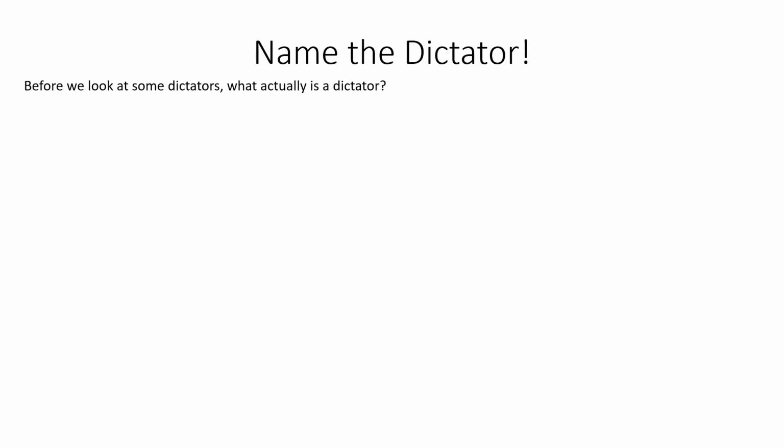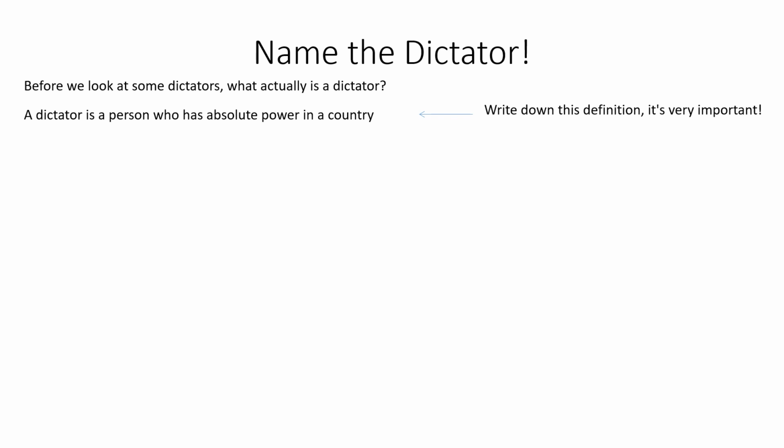Right, moving on. Now we're going to play a little game just to test our knowledge again and see where we're at with World War II and how much we know. If you'd like to put the little title, Name the Dictator, we're going to have a look at 3 from the Second World War and see if we know who they are and see if we know anything about them, okay? But before we do that, I'd like us to see if we know what a dictator actually is, okay?